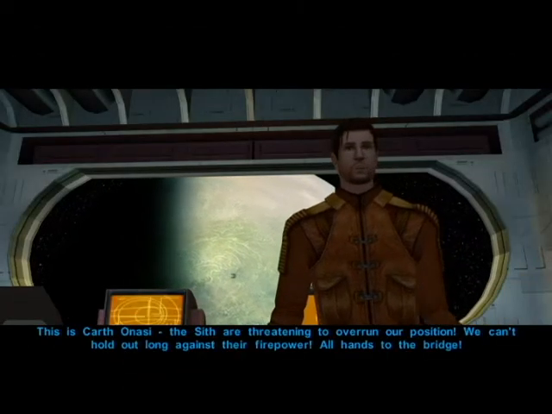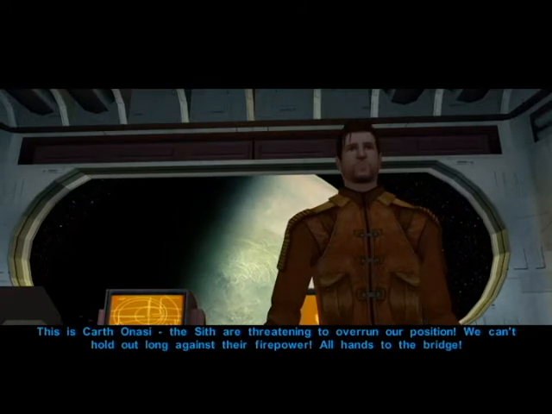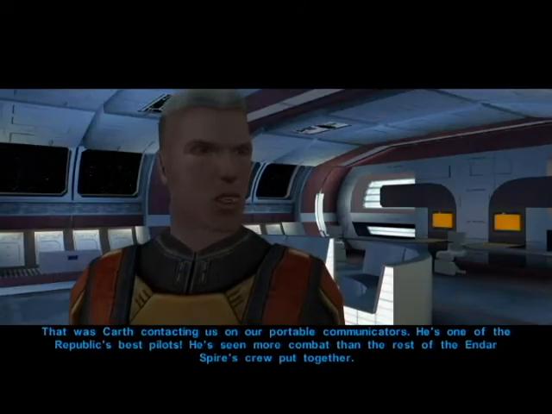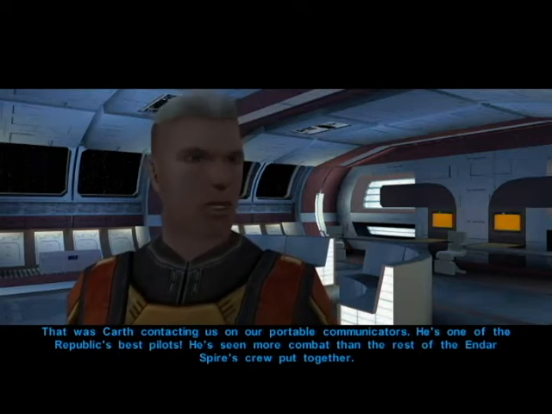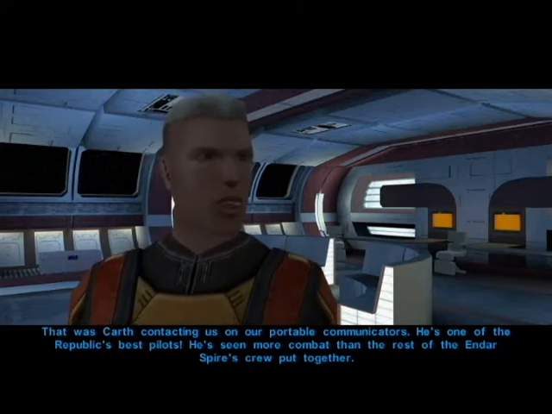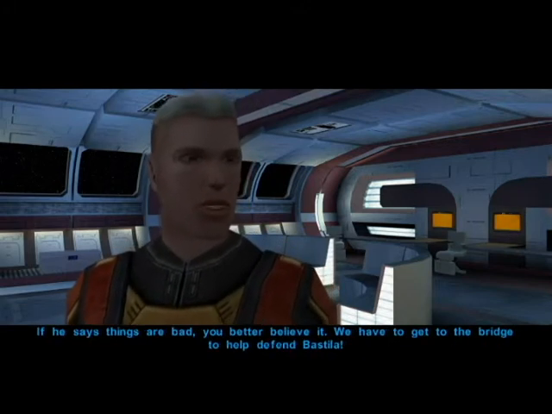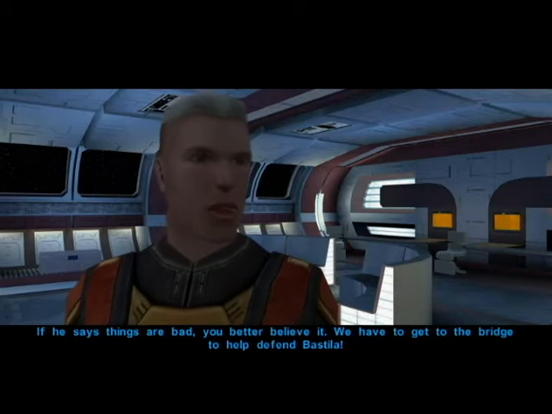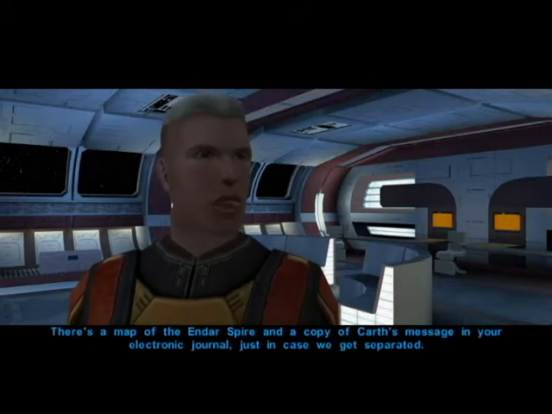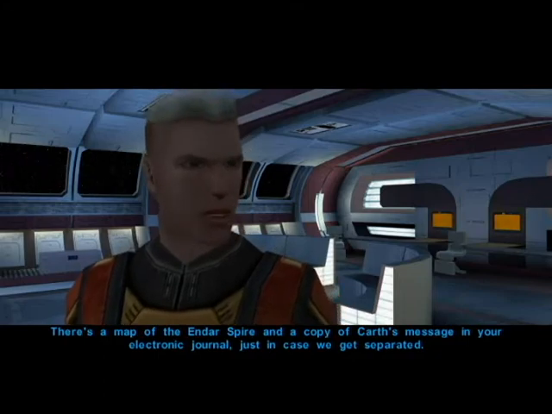The Sith are threatening to overrun our position. We can't hold out long against their firepower. All hands to the bridge. That was Karth contacting us on our portable communicators. He's one of the Republic's best pilots. He's seen more combat than the rest of the Endar Spire's crew put together. If he says things are bad, you better believe him. We have to get to the bridge to help defend Bastila. There's a map of the Endar Spire and a copy of Karth's message in your electronic journal, just in case we get separated.